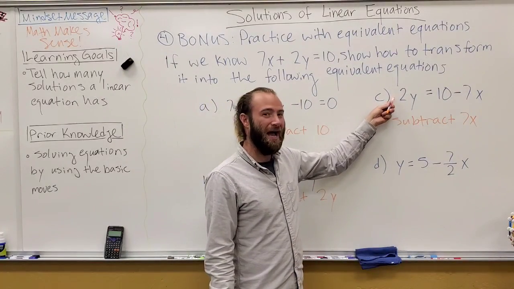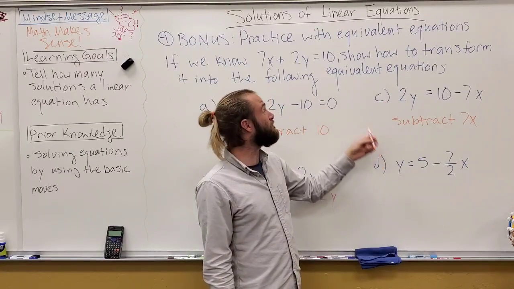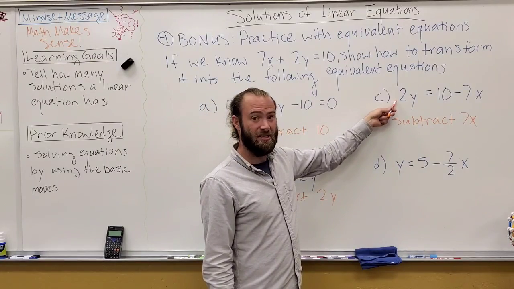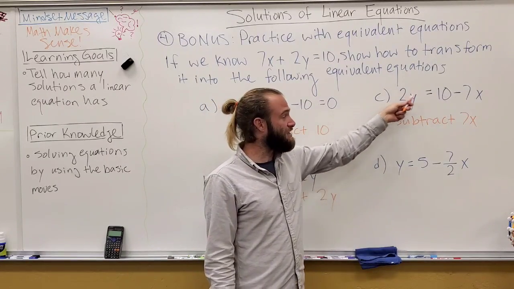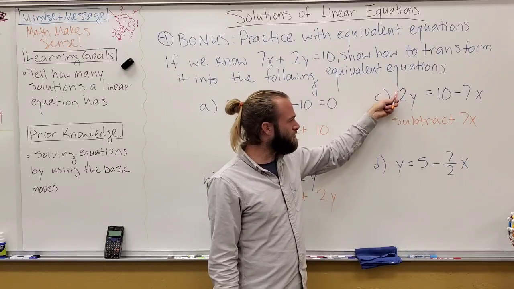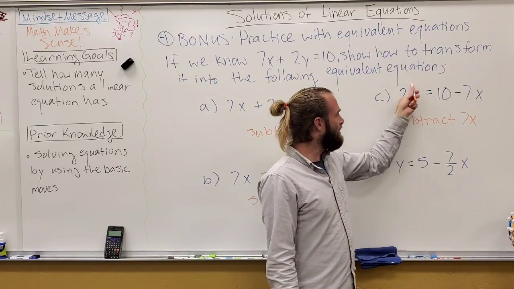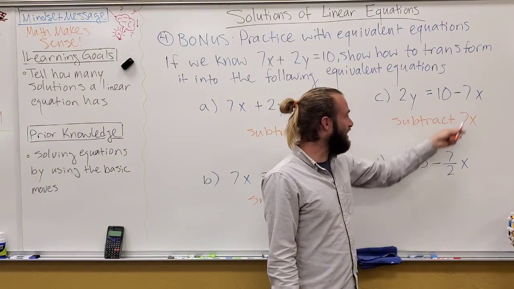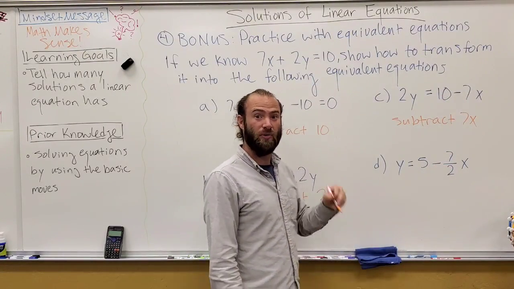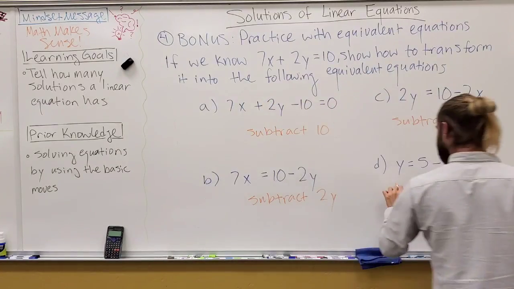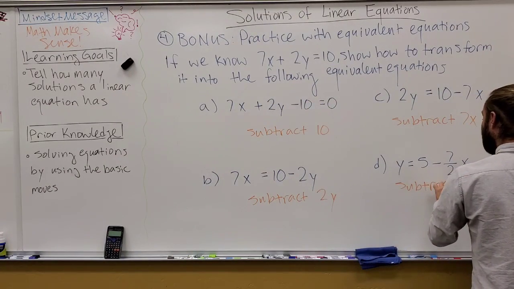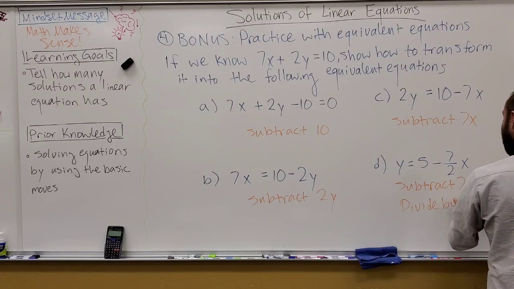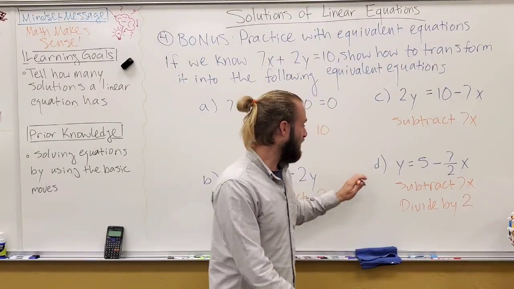But the last one's a little trickier. It's going to help if you look back at this one because D involves 2 steps to get here from the original. And the first step is here. So what we could say is subtract 7x from both sides, and then what did we do from C to D here? Do you notice? This is 2y, but that's just y. And then this was 10, but it's 5, and that was 7, but it's half of 7. Oh, we divided everything by 2. So this one's a 2-step. We subtracted 7x, and then we divided by 2, and we got it to look like this.